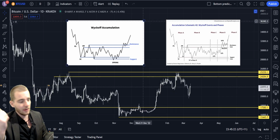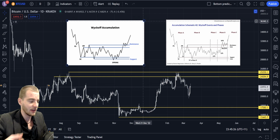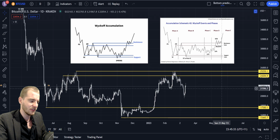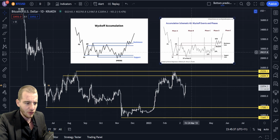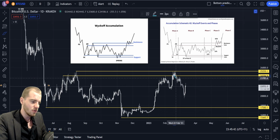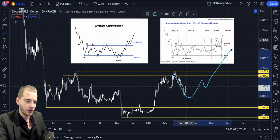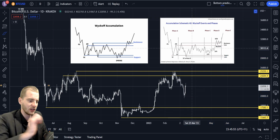And again, something I've discussed quite a lot. People say Wyckoff accumulation is occurring, and they use it as justification for seeing new lows coming later in this year. I would say that's not a very valid case, because you could just as easily make the same case that we're seeing a different variation of Wyckoff accumulation, as you can see on the right-hand side of the screen in the right-hand diagram, that says we go back halfway into the range and then break to the upside. So the first claim for Wyckoff, the bearish claim, is no more valid than the second claim for Wyckoff, which is the bullish claim. So I don't think the Wyckoff accumulation argument holds any weight whatsoever.